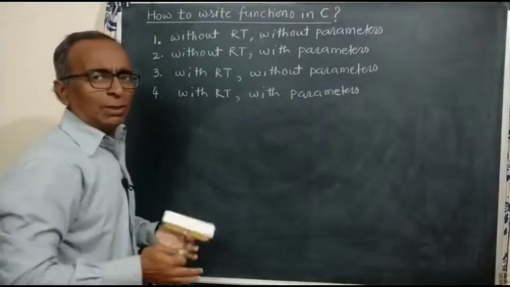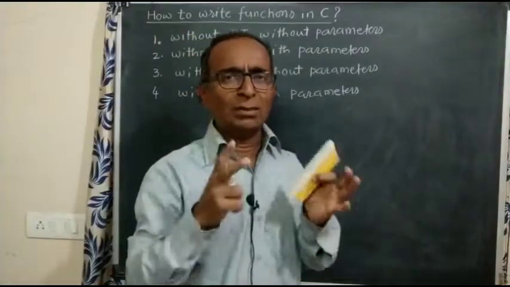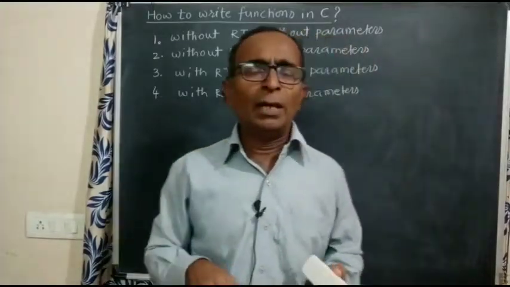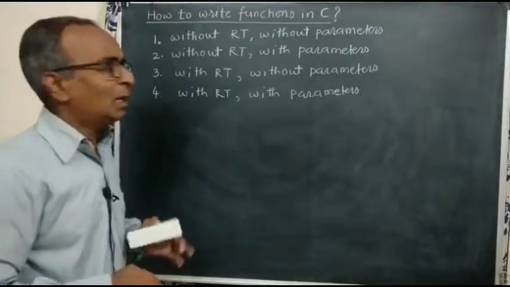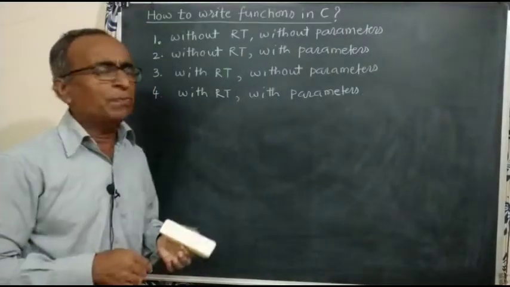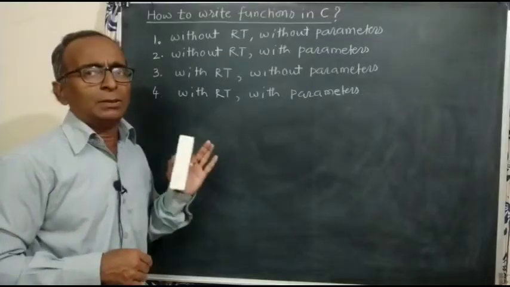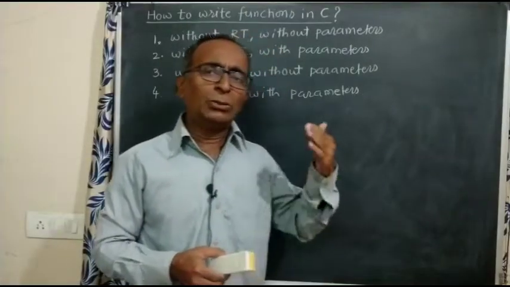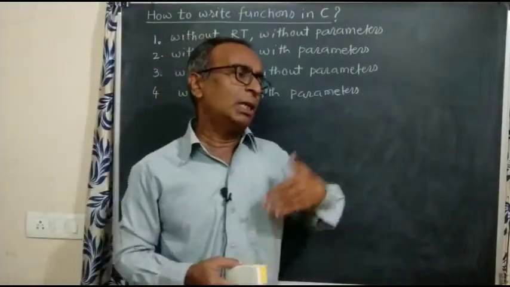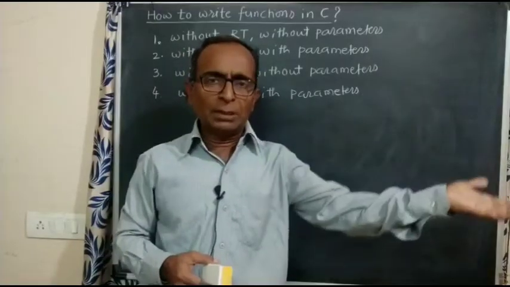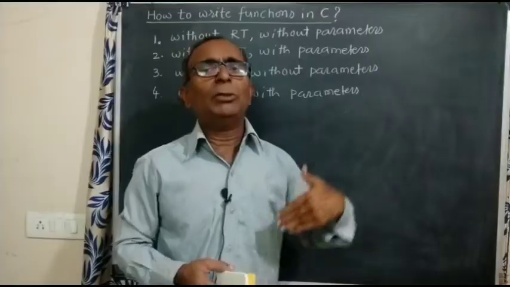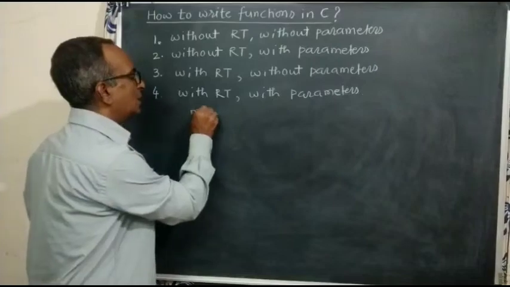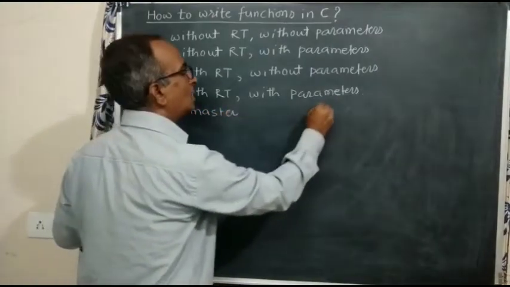See, for writing these four different ways, you have to change just thinking. Thinking in the sense you have to think accordingly. Now, what is required, I'll give you an idea. Whenever you are writing functions, what is a function? It is a subprogram and it is doing some task. So somebody calls that function, it does some task, and that will be used by the caller. So always there will be a master and slave relationship. Master and slave.